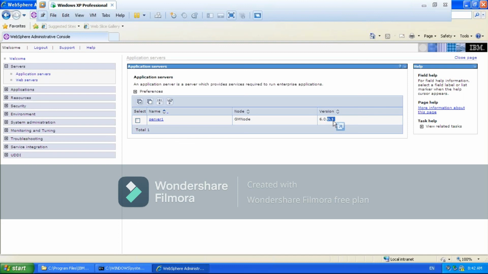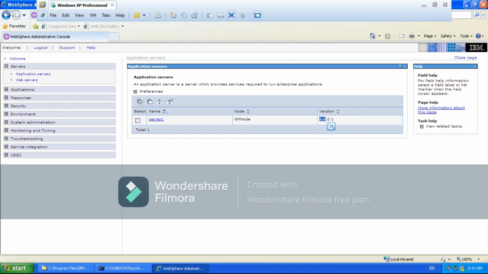Okay, so if you update with the fix packs, the last digit will be updated. It will become 6.0.0.2, 3, 4. If you did the feature pack updation, the second digit will be updated, 6.0.1.3 or 4. If you did the migration, that means from 6.0, if it becomes 6.1, 7.0, or 8.5, then what is the meaning? Migration has happened. You migrated from the current version to the latest version.